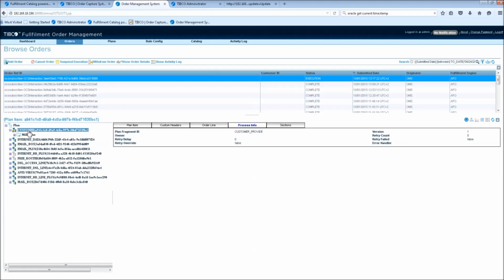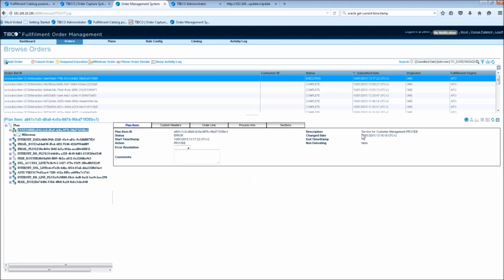So if we click on it, it's our customer plan. And here we have status error. And now we can resolve that error.